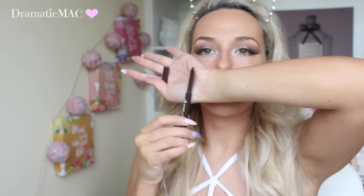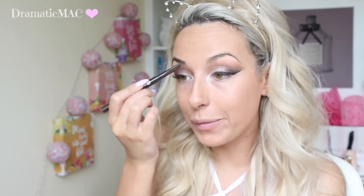I'm going to open my brow product — this is called the Twist and Shape. It comes with kind of an angled liner. They didn't have much of a selection and I got dark brown — definitely not going to match me but we'll see. I don't mind that brow product actually, it's not bad. There's a spoolie on this end too. I think it's good that everything is very affordable.